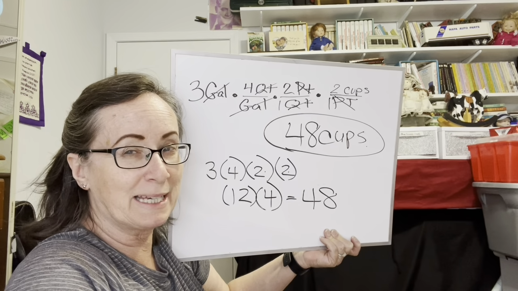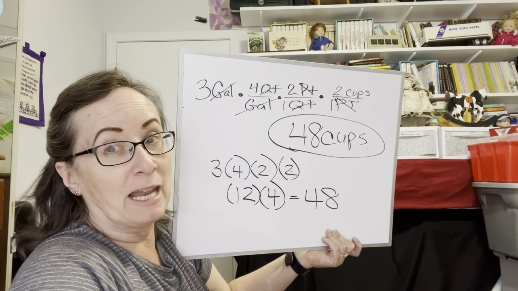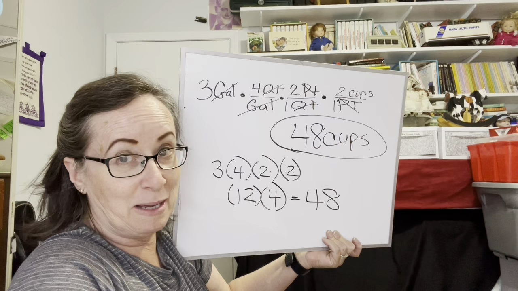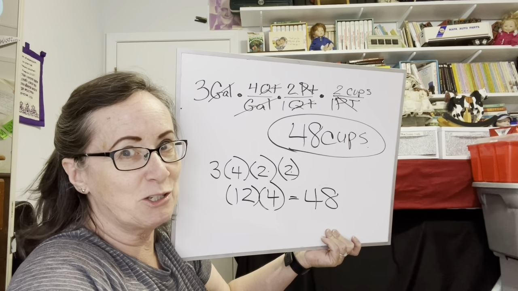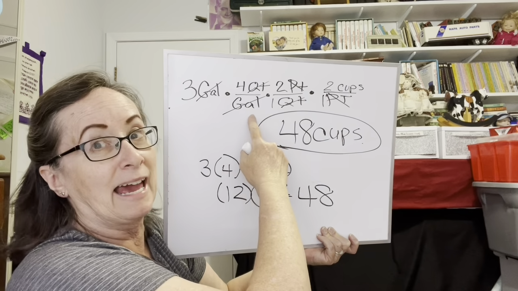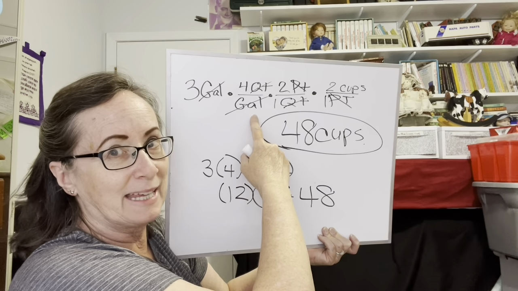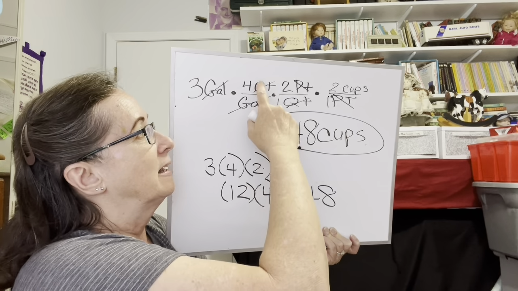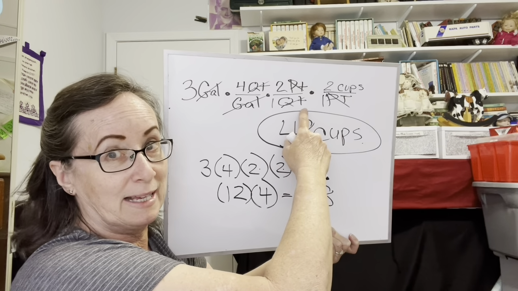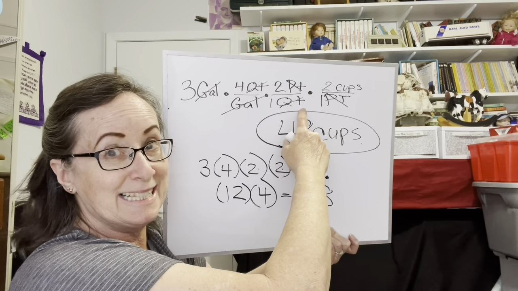Some of you are trying to get by with doing a lot less than that, but as you go up in math, it's going to get more difficult, and you need to do the steps. Follow the rules. Gallons needs gallons below so that gallons will cancel. Quarts needs quarts below so that quarts will cancel. It's very easy. But y'all are fighting it. You don't like to do it that way.